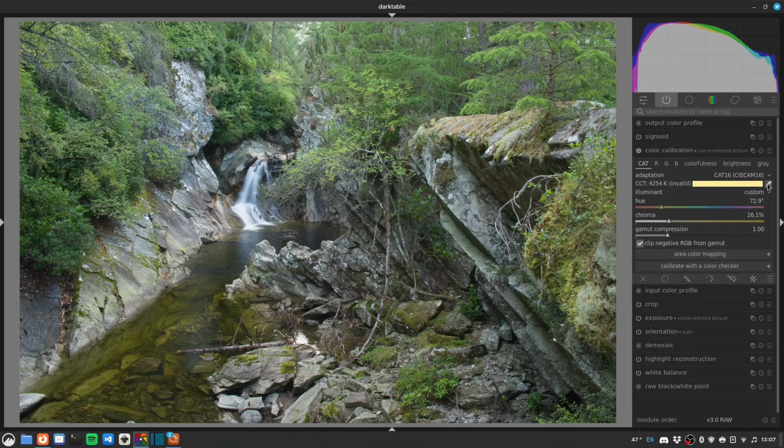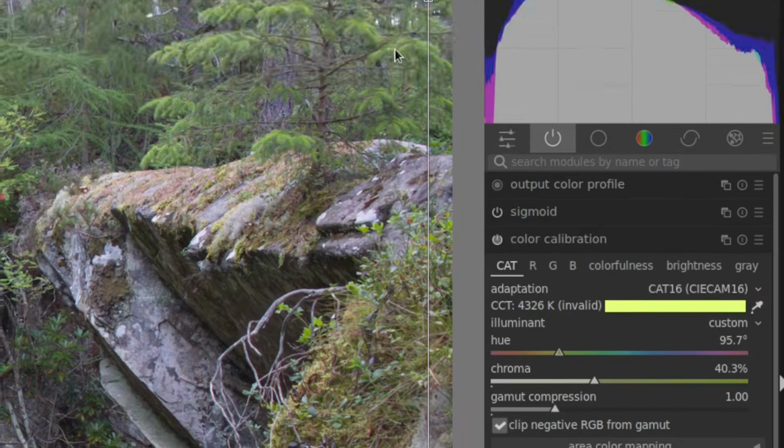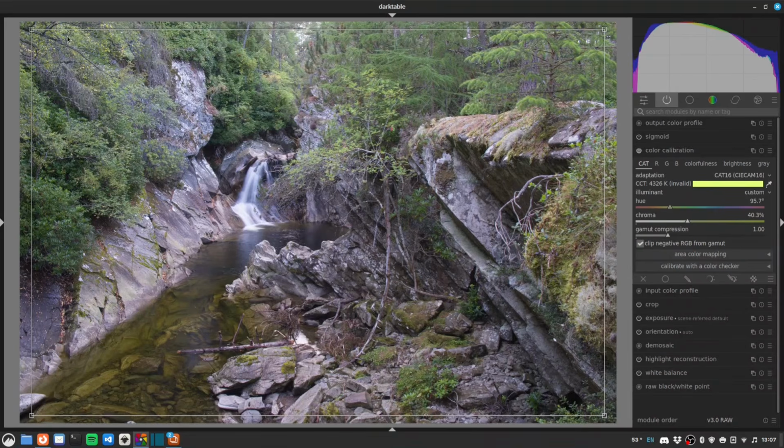But in general, you can just get away with clicking the eyedropper, and that will display on the image a box, and that's the box that Darktable is checking over to get a white balance. If you want to make that more accurate, maybe you want to focus on a neutral tone, you can click and drag that box to focus on something that you want, or you can just drag it over the whole thing. Generally, the automatic does a pretty good job, but you can adjust by moving the hue back and forth and fine-tuning it to your liking.